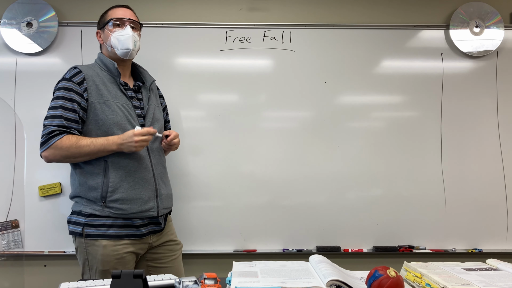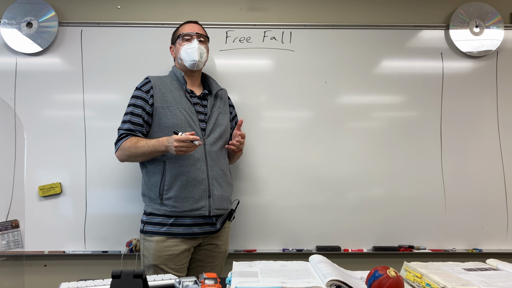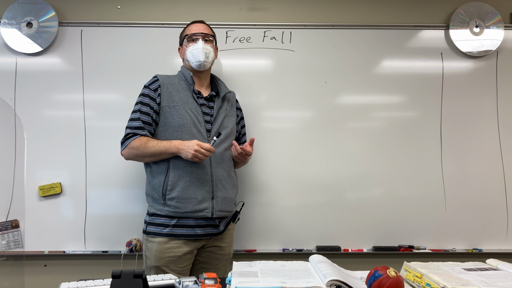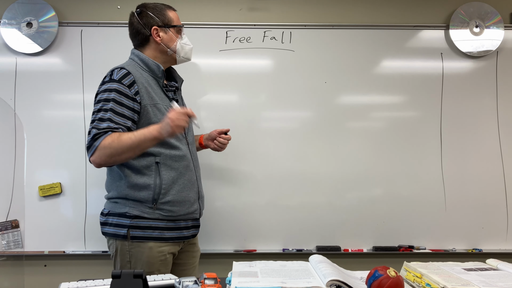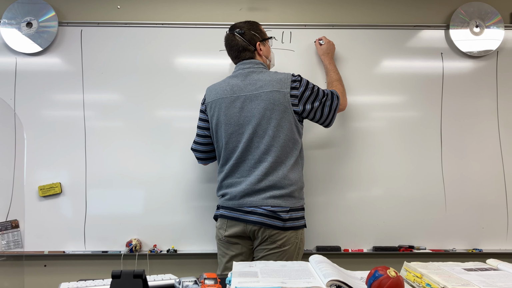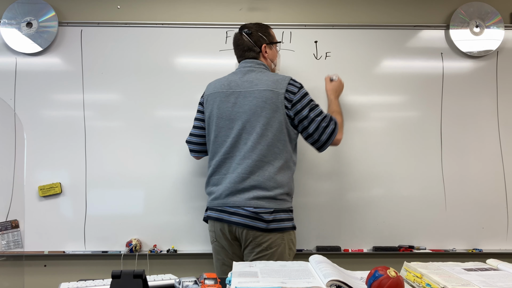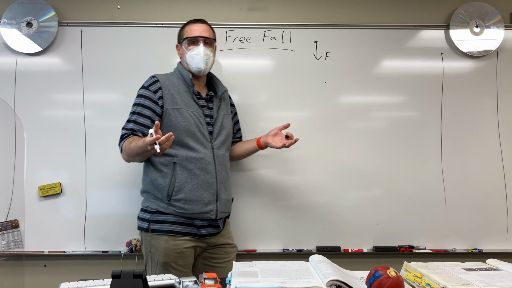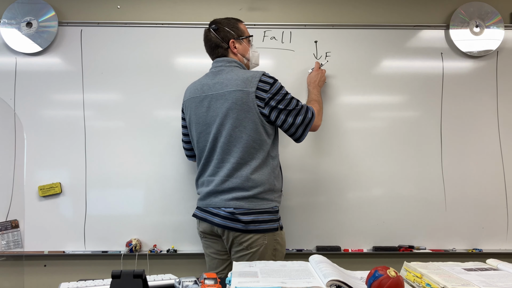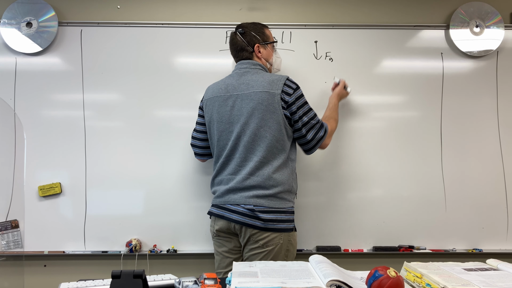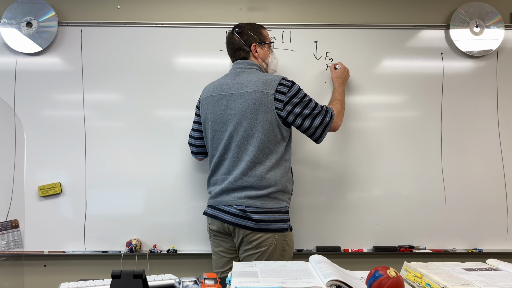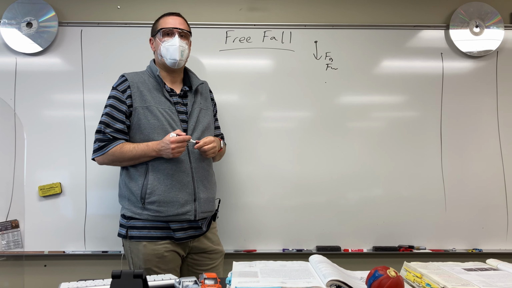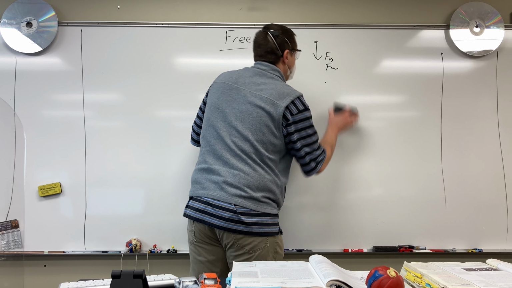So when something is in free fall, we are saying that the only thing that is acting on it, or the only thing we're considering to act on it, is the force of gravity. So we're neglecting things like air resistance. And a slight look ahead, eventually we're going to learn about free body diagrams, and our simplest free body diagram will be when things are in free fall. The only thing pulling on the object will be that force of gravity, or if you wanted to call it force of weight, eventually when you abbreviate, probably one of those two. So we got gravity pulling down on it. Okay, I'm going to go ahead and erase that one.